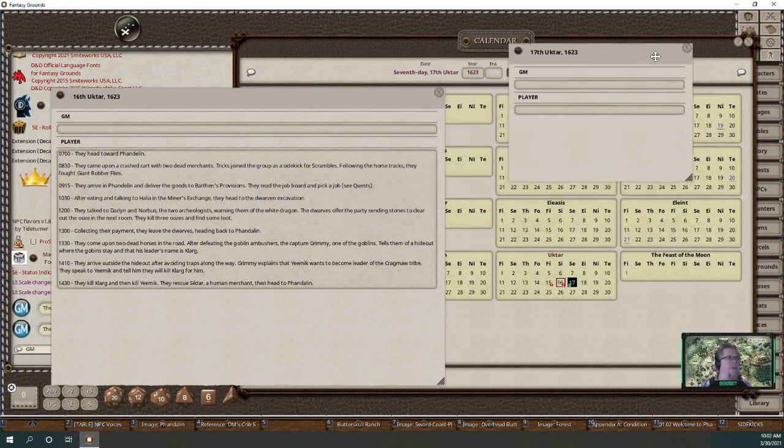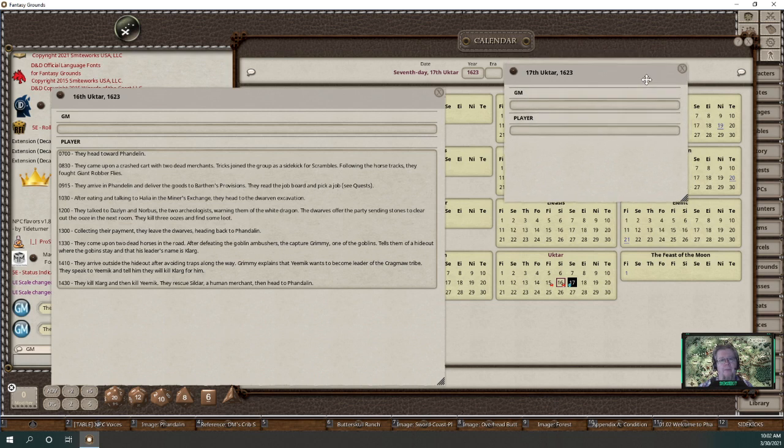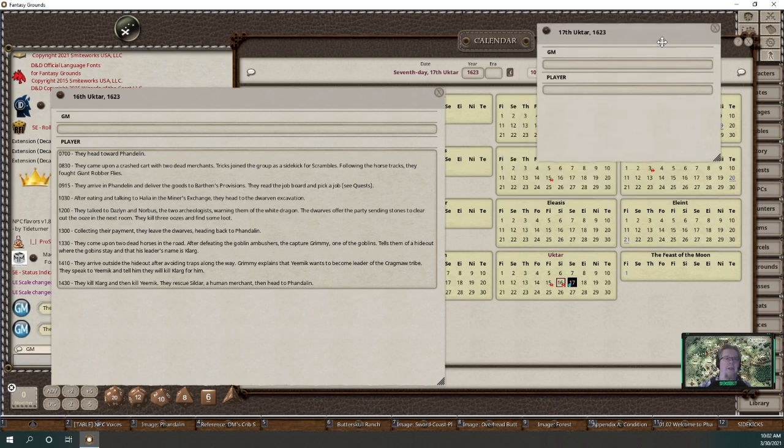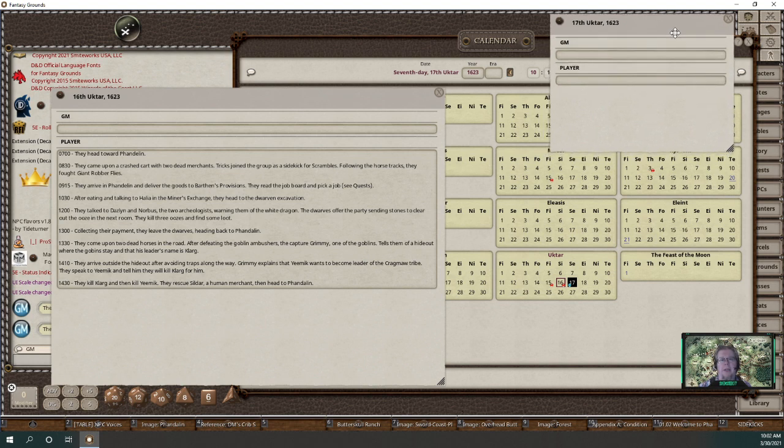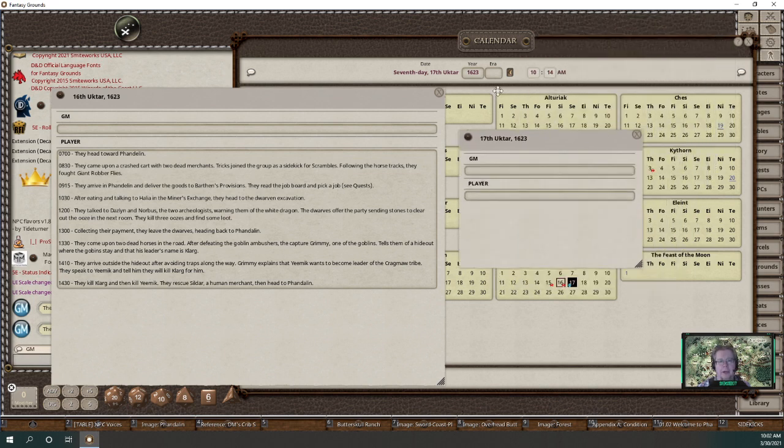As you can see, we've got Mantha. She is one of my players, actually, and one of my best role players. She's an amazing person, but she also knows a little bit about streaming and stuff, and knows a lot about Fantasy Grounds. So if you have questions, feel free to ask, and one of us will be glad to respond.